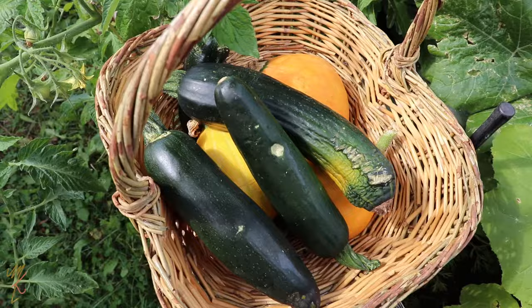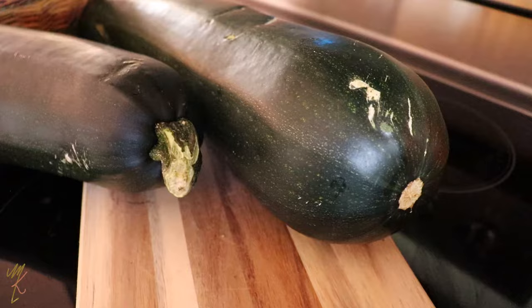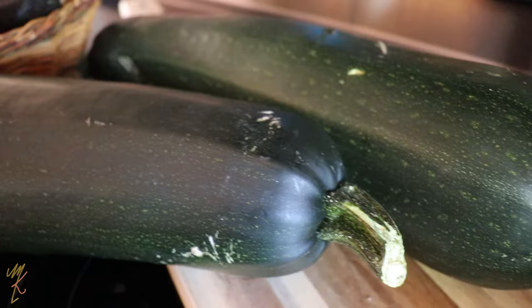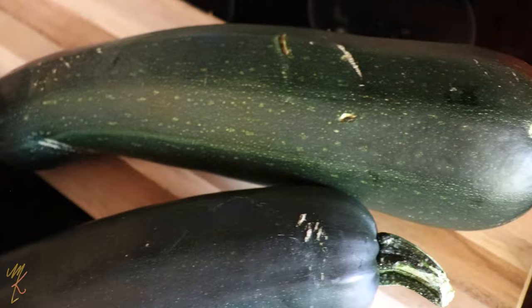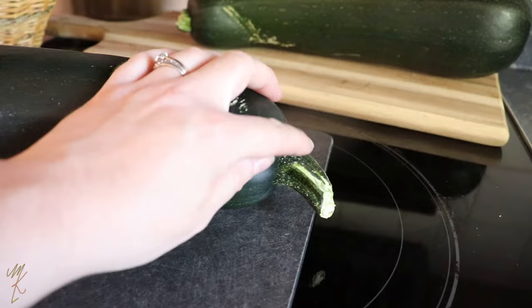Every year I am absolutely amazed by how productive zucchini plants really are. It seems like as soon as you've picked your first perfect zucchini, you are overrun with them week after week. Life gets pretty busy, and this is especially true in the peak of summer when you just want to get out and soak up some sun before the first crisp promises of fall arrive. So if you've let your zucchini plant do its thing unattended for even a week or two, you can be sure to come back to some absolutely huge zucchini fruits.